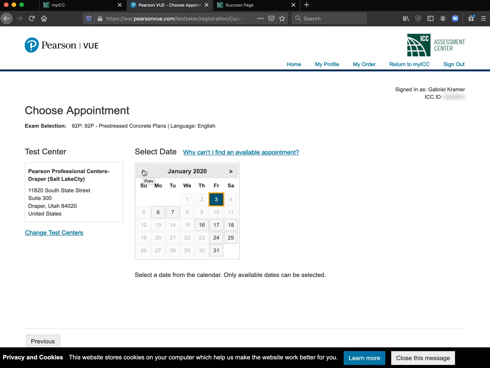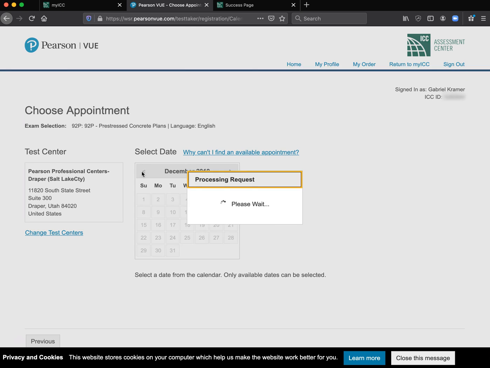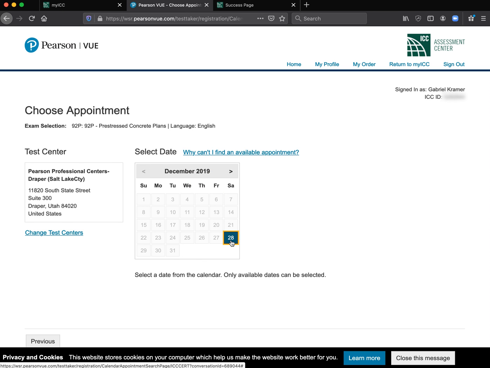You may be ready to take the test, and if you can only do a Saturday, you may have to wait a few weeks out to get there. So I don't know that I really want to do this on a Saturday. So I'm going to hang on this process and back out of this, because I don't know for sure what day I want to take it. I've got to confirm with the family and so forth. But anyway, this is the process you do.